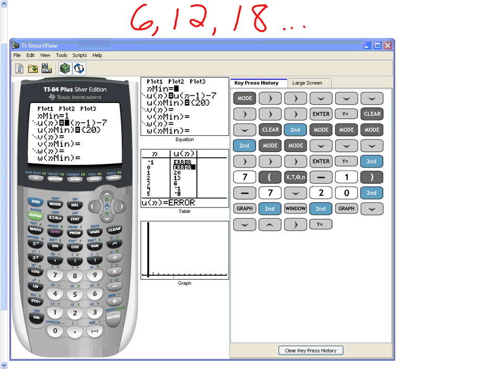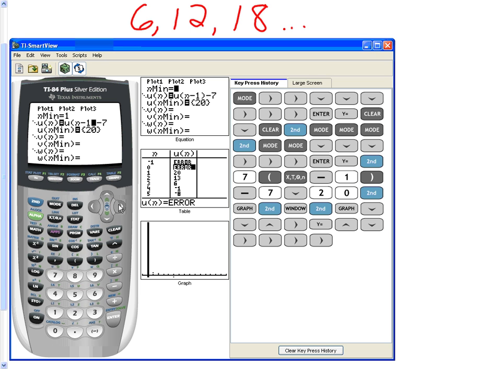Okay, so if I'm going to put this in, first of all, n min equals 1. You really aren't going to change that too often. Every now and then, we change that n min, and we don't start with our first term being u sub 1. We have it be 0. I'll show you how to do that later, but you just change that to a 0 right there if you were going to do that. U sub n is given by u sub n minus 1. Nice part about having the formula already typed in is now I can just change this to whatever I want. Is it going down by 7 each time? No, it's going up by 6.